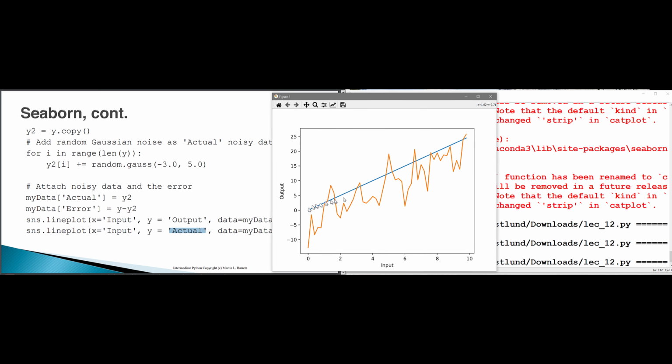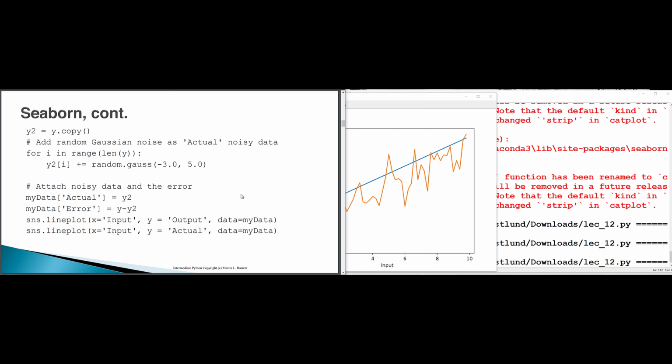Okay, so there is the predicted result, the expected result, in blue, and the jagged orange line is different from the expected result.